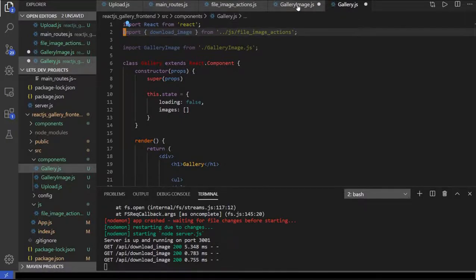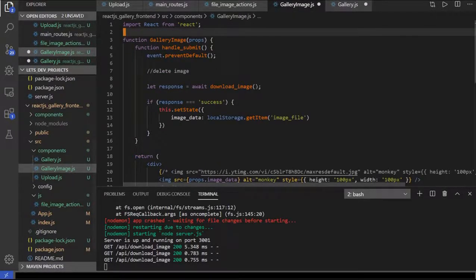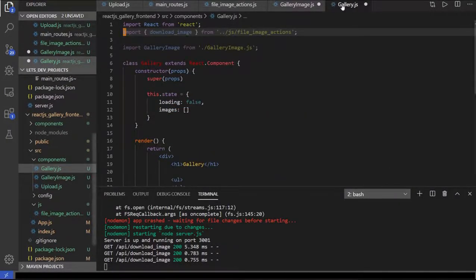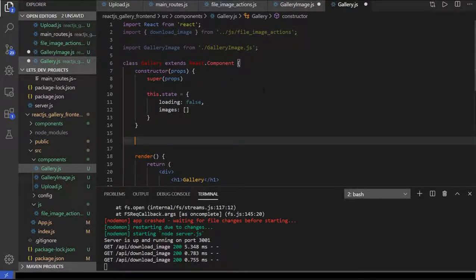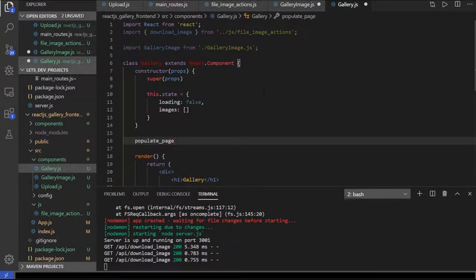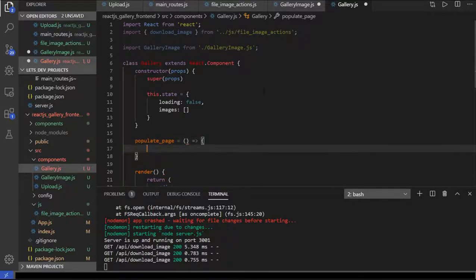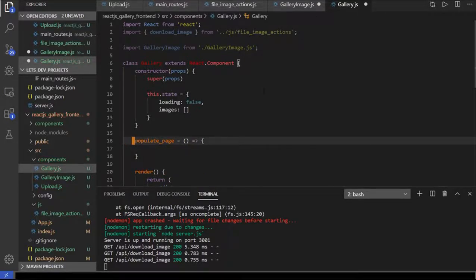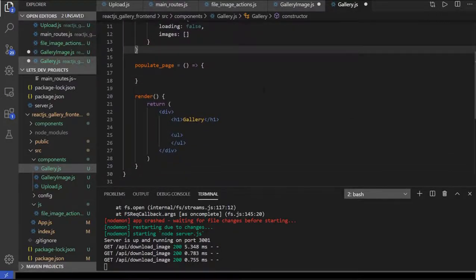So we need to download image here, and then we need to download the images on our end right here. We'll do a function called populate page. So we'll say populatePage, nothing for now. It'll probably be async, like that. And so every time it mounts, we'll populate the page.